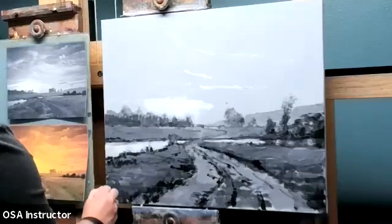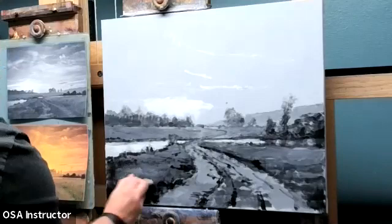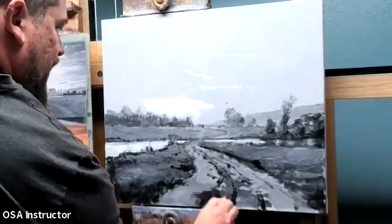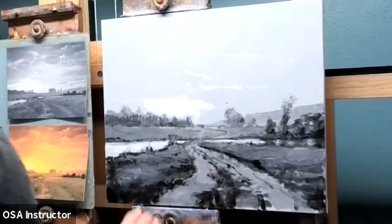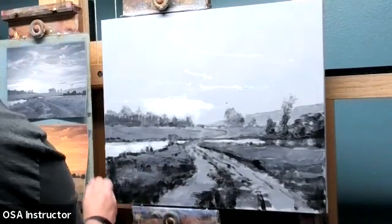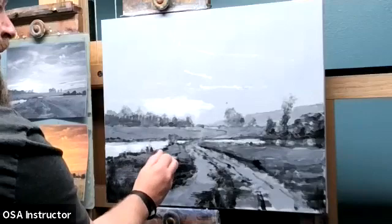So I'm going to start laying in bigger shapes, just following some of that design that I have. These nice shop brushes, I shouldn't say nice, these horrible shop brushes, instinctually just make kind of organic brush marks that I can use or disregard later.